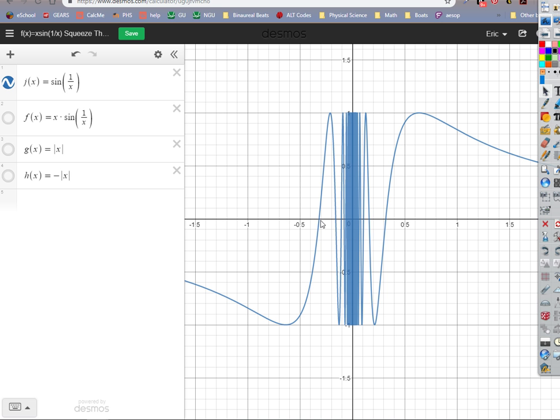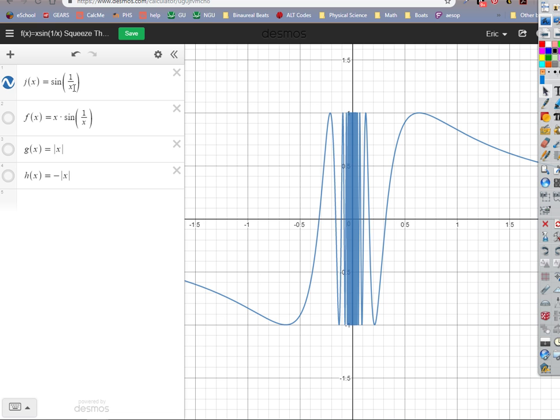Between this point right here, let's say at x equals 1, and here at x equals 0, we would have to use an infinite amount of ink, right? Because we're going to have to put in angles that go all the way from 1 to infinity, which you can't do. So this thing just oscillates madly and it never settles on anything. Would that be removable or non-removable? Non-removable, right? We'd have to move an infinite number of points to remove that discontinuity, okay?